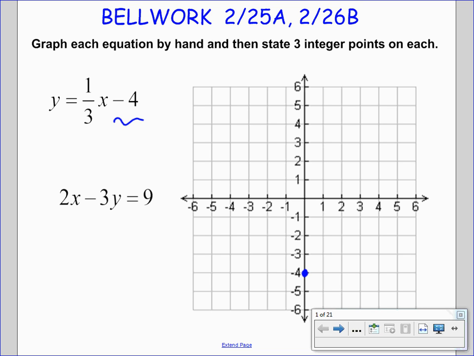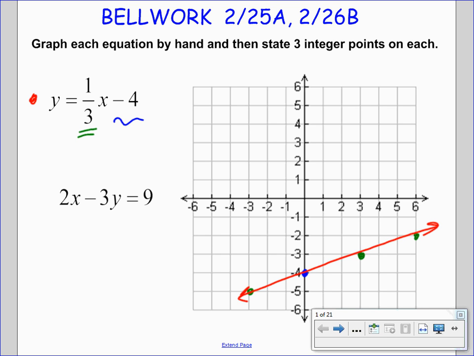And then we can count our slope number as a fraction, rise over run, to get additional points on the line. What's the slope of that based on its equation? What's the slope, Samantha? 1 over 3, absolutely. So from any point on the line, I'll start at this y-intercept. I can count up 1 unit and over 3 units to get additional points. Up 1 unit over 3 units. I can even go backwards. Down 1 unit and back 3 units, so long as I follow our slope pattern. All right, so now we'll connect those, and we'll get our first line. So this is our first line.